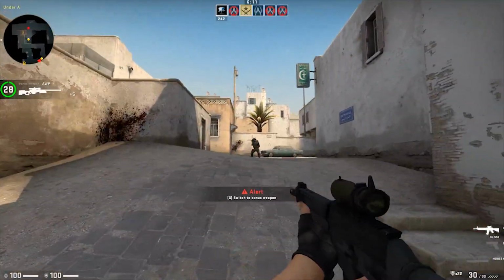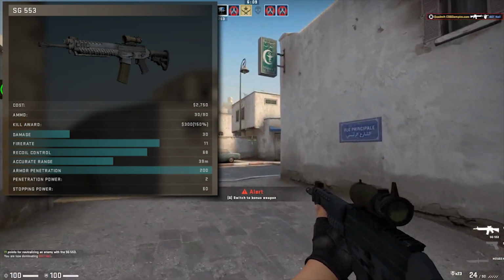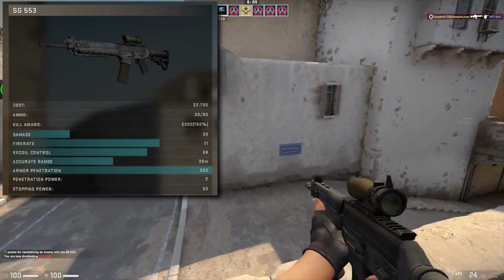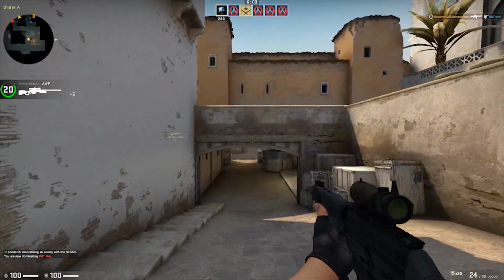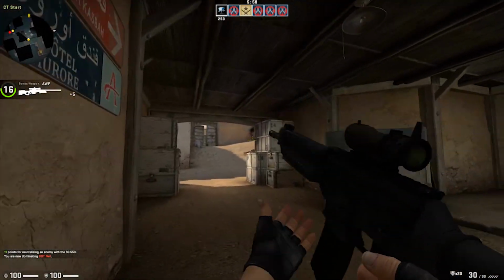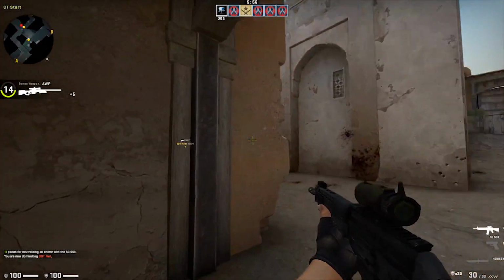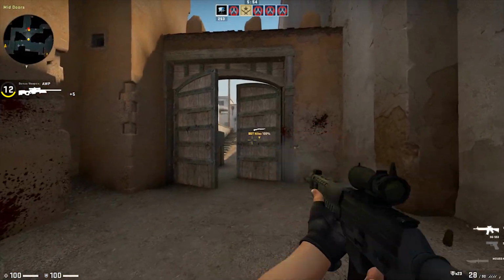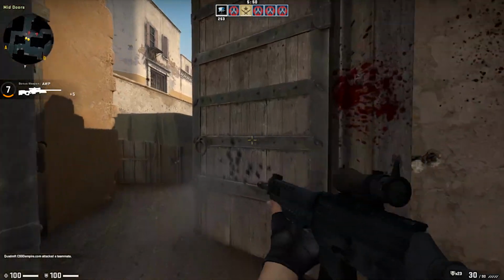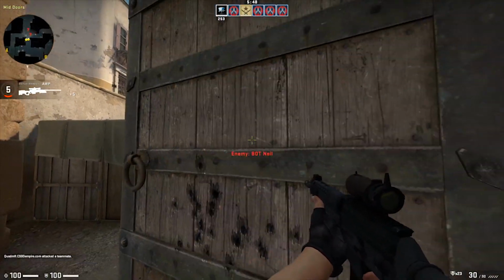Right now, as you can see, the stats of the SG553 are obviously super solid. It actually has a higher damage and accuracy than the AK, and it has a scope for obviously more versatility in different situations. If it's a longer engagement with a gun, it's a lot easier to use the SG553. Although there is at least one con that I can think of, besides it being $50 more than the AK.